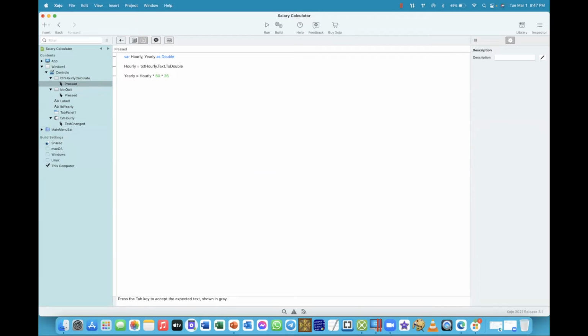And now we do LBL yearly dot text. Actually, I'm going to do that dot string. No, that text will be equals... How will we do this?